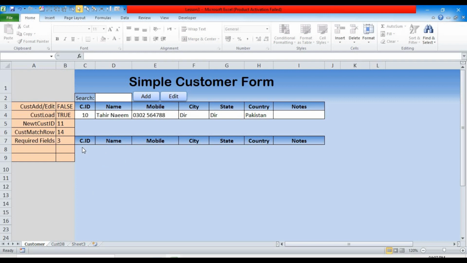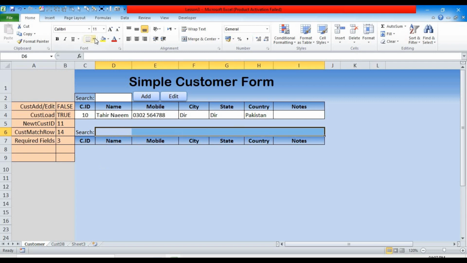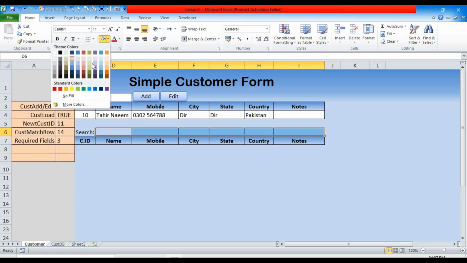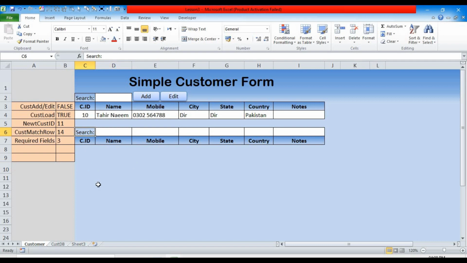And here in this area we are going to create our search. Here I'll write down search, and here we'll search for the name and mobile number. So I'll give it some borders and white color, no fill, and let's make this bold.